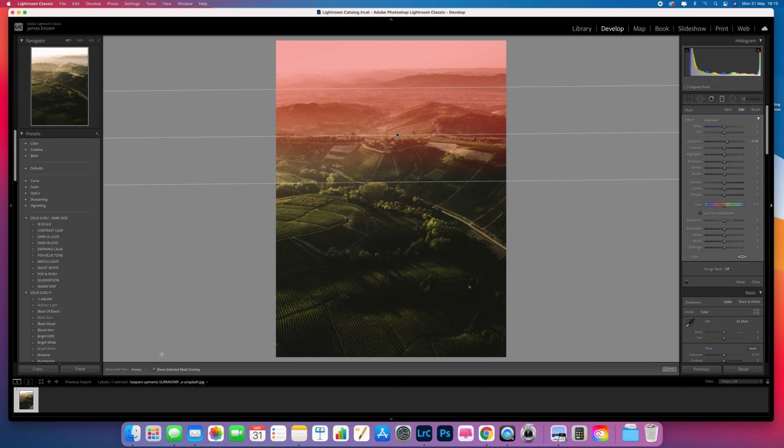So if I just come down and take this off, okay, you can see automatically what Lightroom is doing. For me at the minute it's just pushing that exposure up. Now yours may be different because sometimes it saves a preset in it, so you just got to double click on the arrow to reset it. So the idea is that we would bring the exposure down a little bit, and that will help you then get a nice graduation of light.